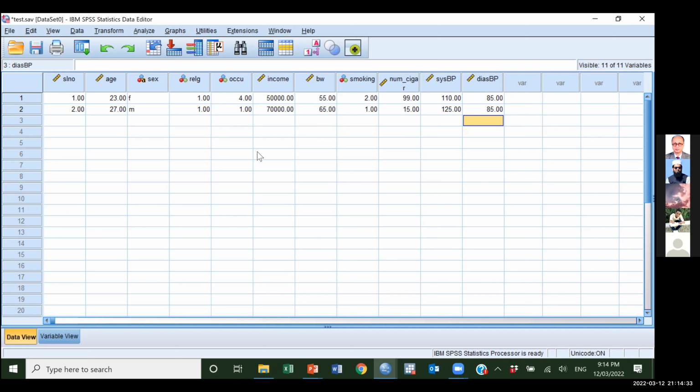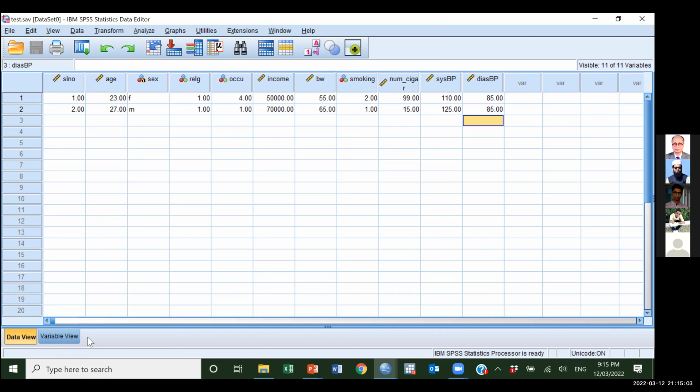Am I clear? Yes, sir. To save the file, just click on this icon, this cat icon. Okay, here, just click here. Save this document. Okay, have you got it? Yes, sir. That's it. Fine. So it is very easy. SPSS is very easy.